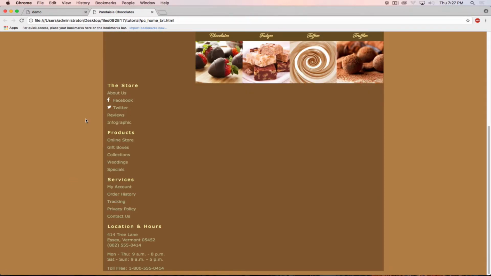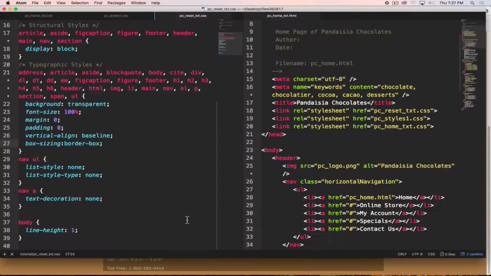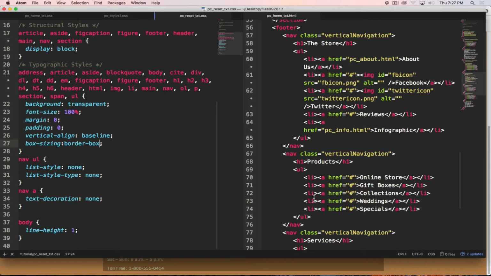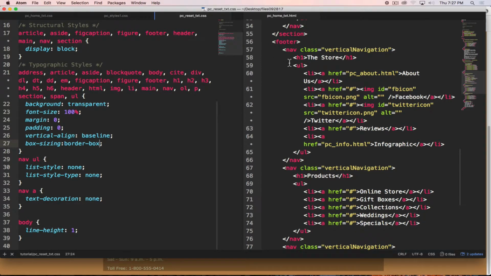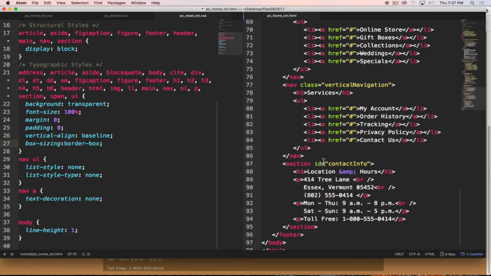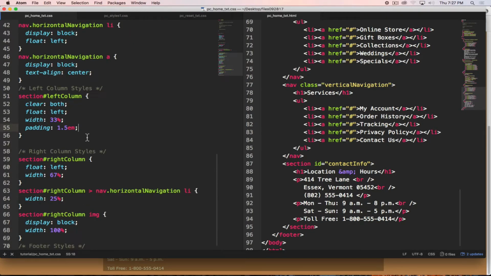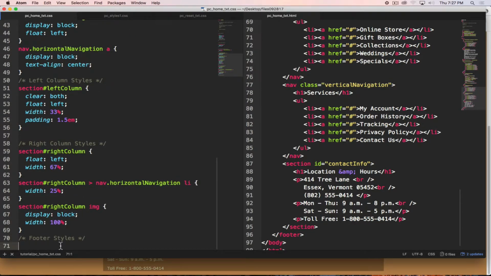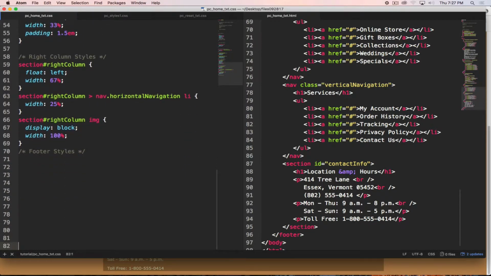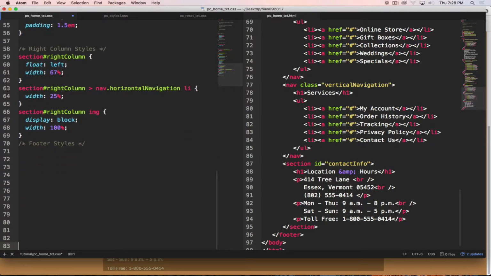Final thing we need to work on fixing is the footer down here, because our footer is a series of columns that's not working quite well. It's vertical navigation, so we have multiple navs. Each is a vertical nav element. So it's nav with the class of vertical nav, and we can see how we have those 3 inside the footer, and then we finally have our final section as part of it. So going back into the styles, we'll be moving into the footer section of the document here.